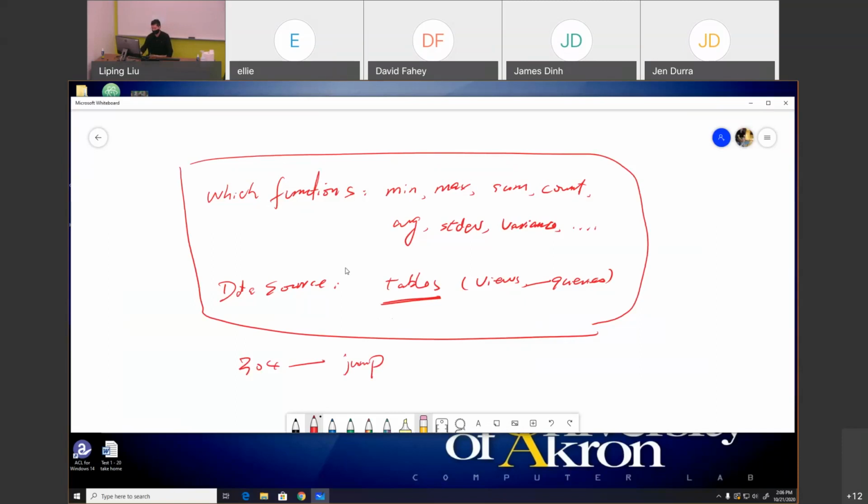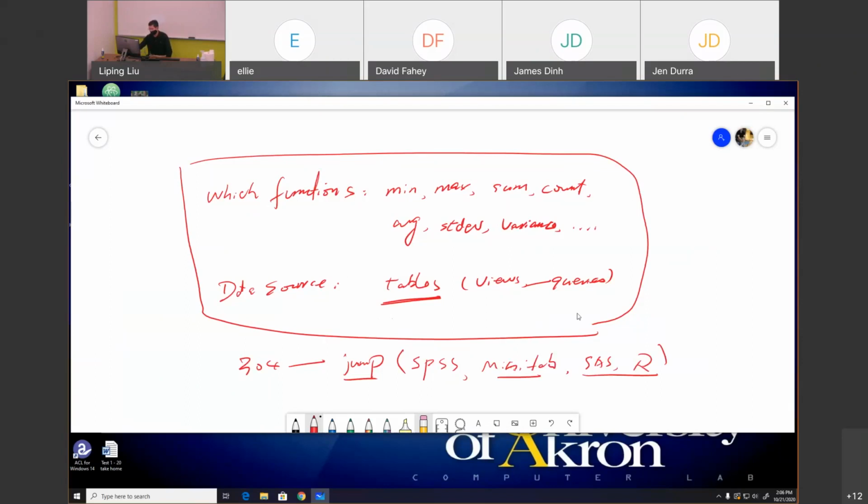JMP is similar to some other programs like SPSS, like Minitab, and then SAS, and then R. Of course R and SAS are more powerful than JMP and Minitab, and SPSS is kind of in the middle.